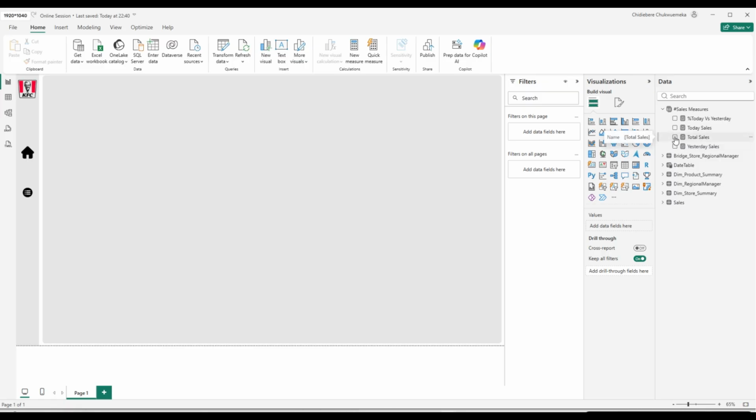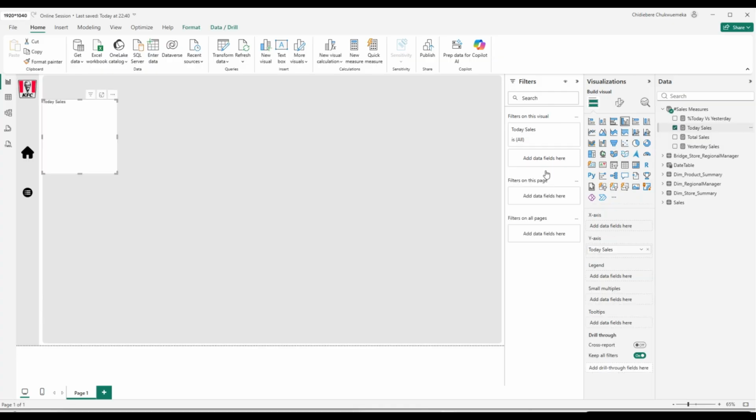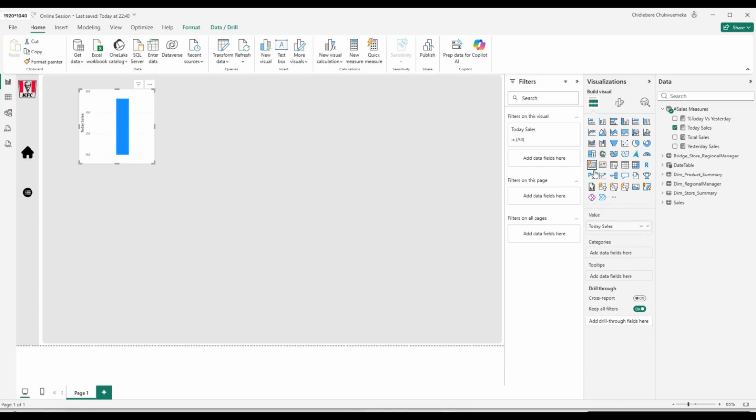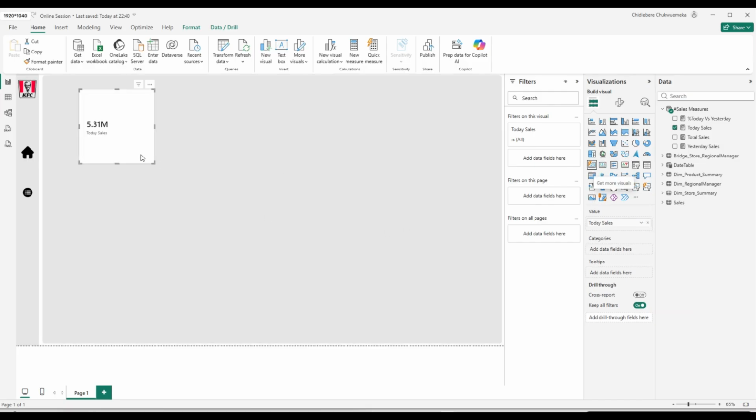That's the only difference. Today minus one gives us yesterday. So invariably we've created one measure that we really need in our analysis.